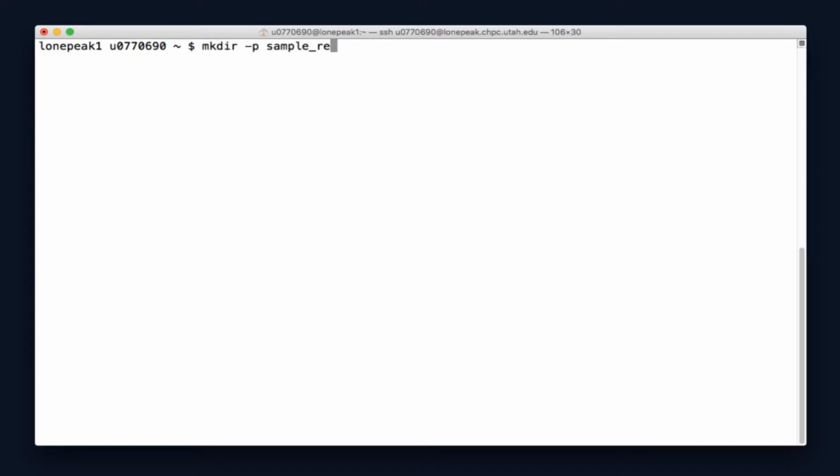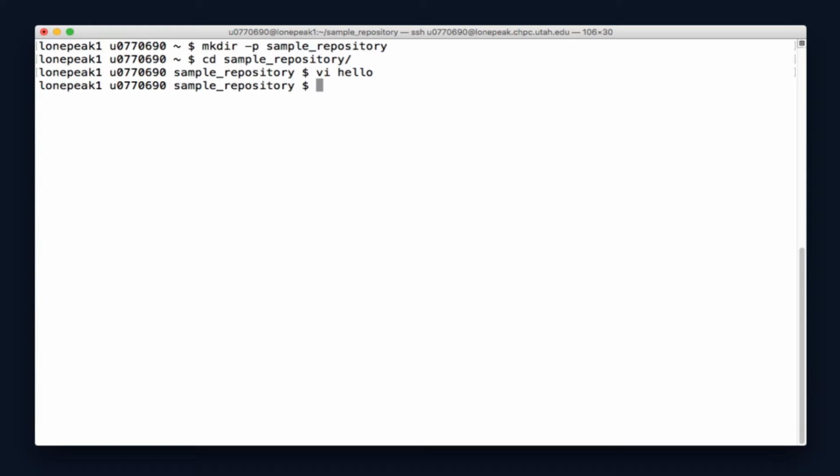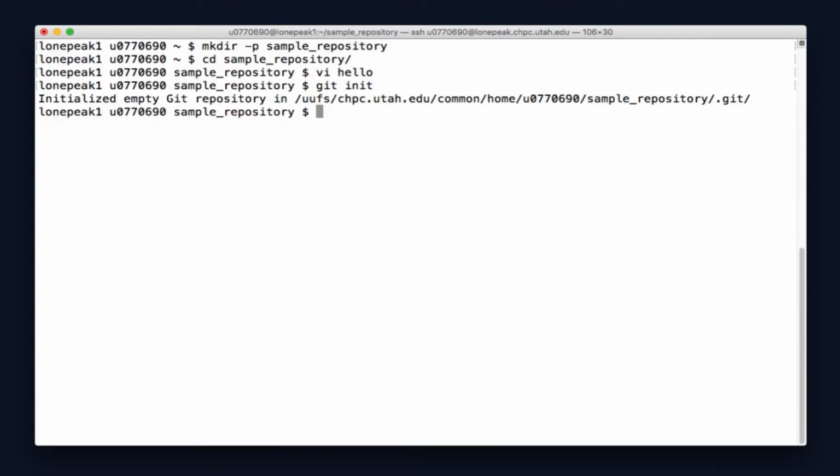I'm going to create a directory for the project that I made. The name doesn't matter. I'm going to call it sample repository, and this is only one way to set up a Git repository. There's also a way to just clone it if it already exists, but this is what you might do if you already have files like this one I'm creating now and want to create a project from those files. So in this way you can run the git init command to initialize a Git repository, and that will create one in your current directory.